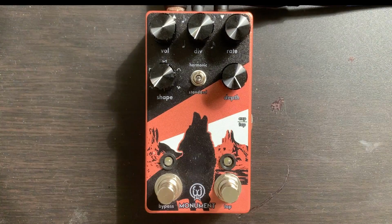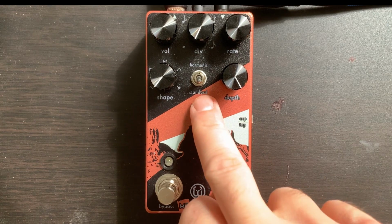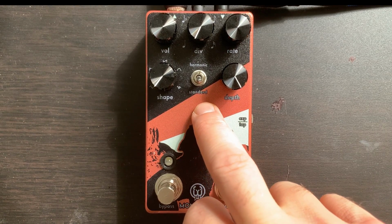Hey, so this is the Monument Tremolo from Walrus Audio. Kind of a pretty straightforward tremolo with a couple little hidden features or whatever. Got a switch here for either harmonic or standard tremolo.